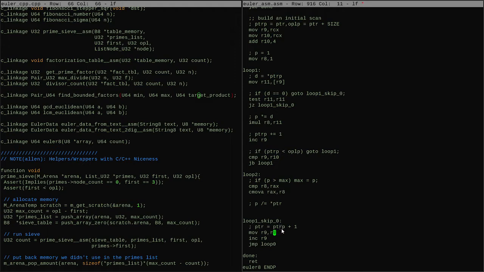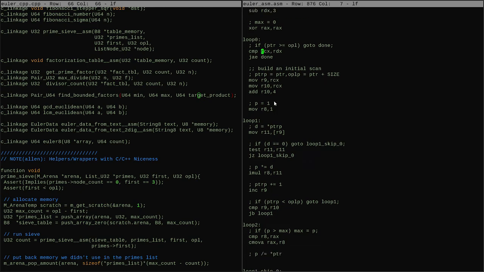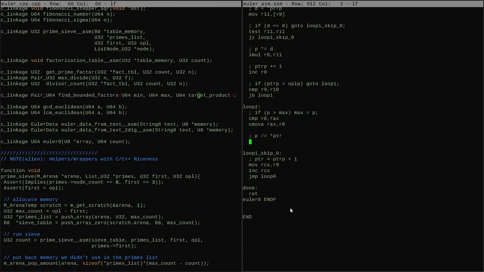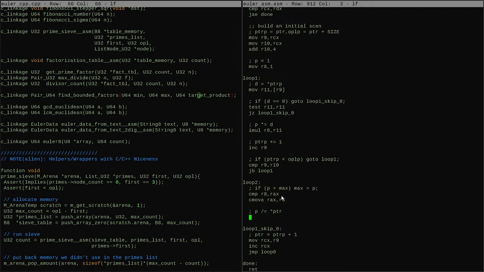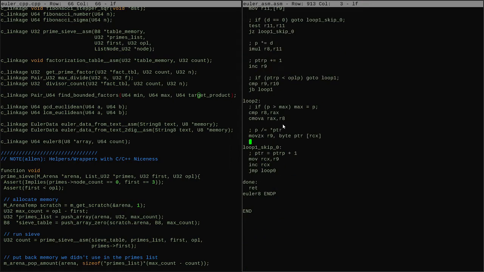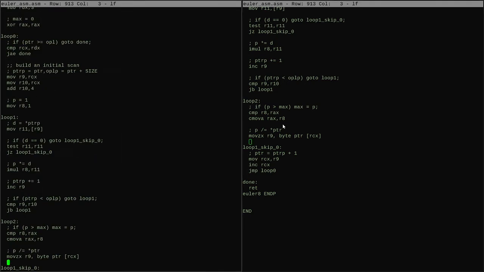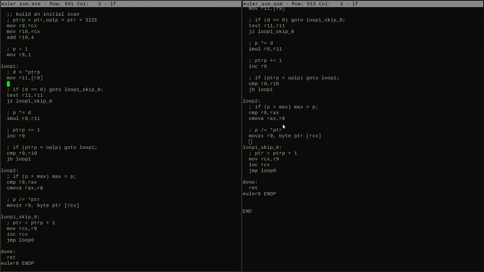So putter P is R9. RCX is putter. Yeah, okay. So we want to read out of putter. We're going to put the result of that read into R9 because that's free here in loop 2. R9 from putter, RCX. This is a single byte. We grab out of that, put it into R9, and then oh crap, if we're going to do divides, then RAX is a bad choice.